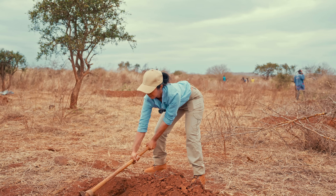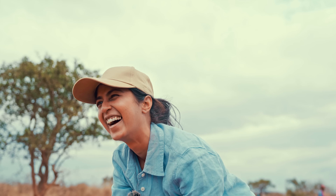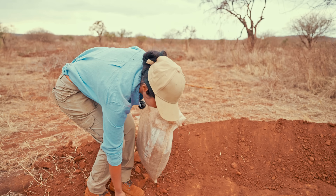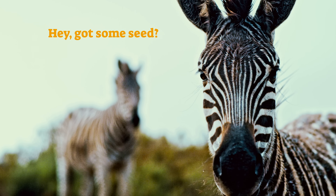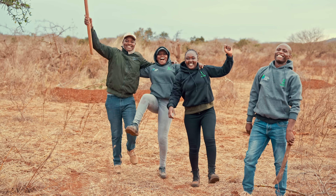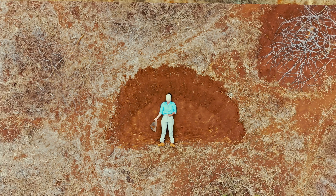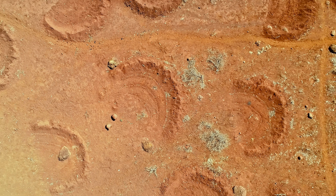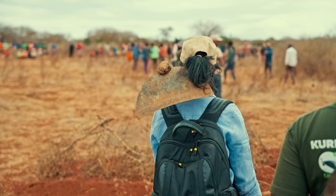But first, some sweat is needed. And that brings us to Step 3: Dig! To kickstart the recovery process, we add some native grass seeds and temporarily cover them with thorny branches to protect from curious wildlife. Even as a novice digger, I was able to complete one earth smile in just about one hour. It's tiring, but fast and effective. It's incredible to think that in just a few months, it will go from this to this — a tiny plot of restored biodiversity. Now we just have to repeat the process, a lot.